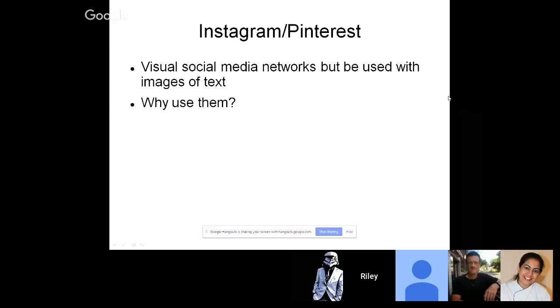All right, very briefly, Instagram and Pinterest. I've lumped them together because they are both primarily visual social networks, though you can obviously take a picture of text or put text in a picture. I would say that there is no point in using Instagram or Pinterest unless you are in a visual business. If you make dresses, if you are in restaurants, if you make anything that you can take a nice picture of, it makes sense, especially if you have a storefront and that kind of thing, it makes sense to use these.